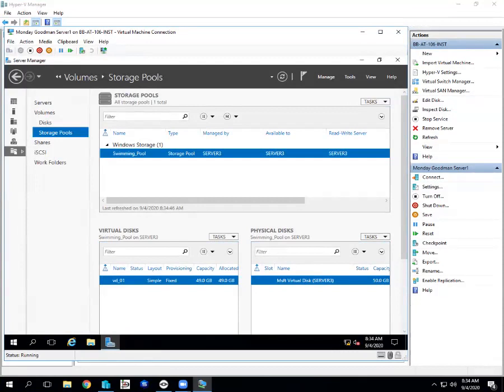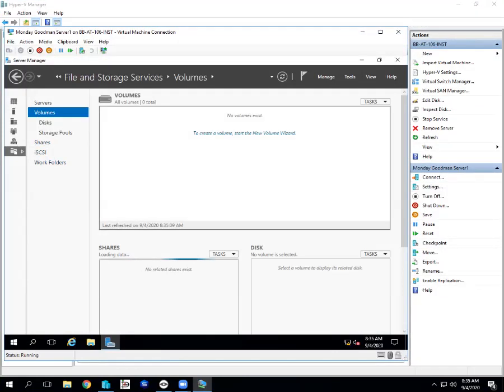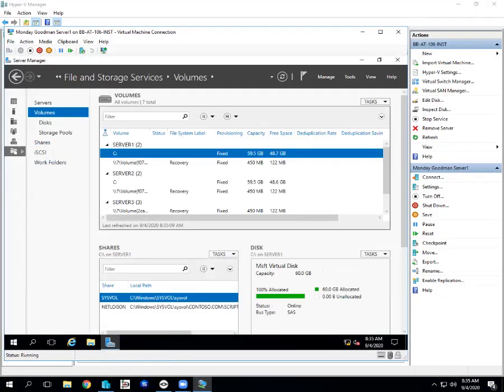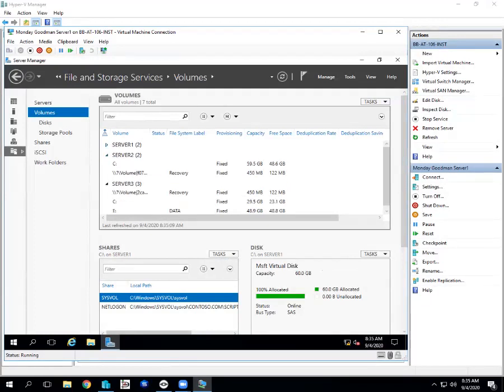Okay, so I'll record back again. We created a volume on top of our virtual disk. I want to check to make sure that the volume actually exists this time. I believe if I click on volumes, it will list all of the volumes across all of the servers that are connected. And I should have, there's a 60 gig, that's server 1. There's server 2. I'll collapse those down, and there we go, server 3. I've got a recovery volume, I've got a C drive, and I've got an E drive that's called data.